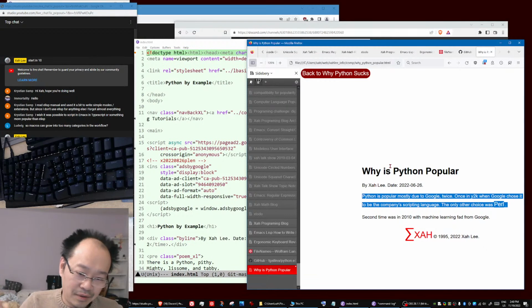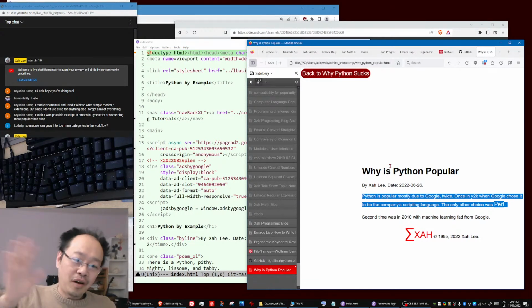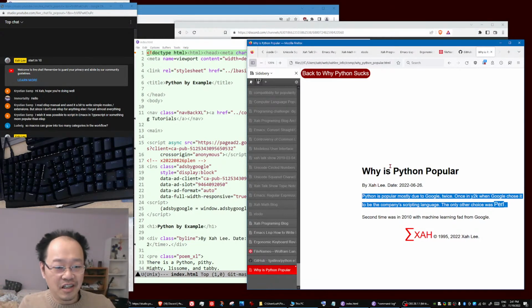But then around 2010, Google once again, because of machine learning and neural networks, is pumping out Python code. Python is too slow, it can't actually do any machine learning code. Those are written in C++. Python is just the front end, the interface.